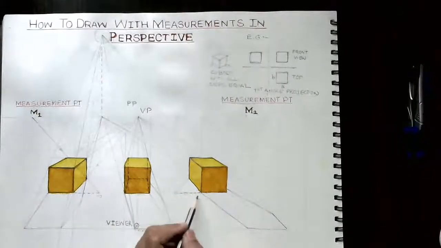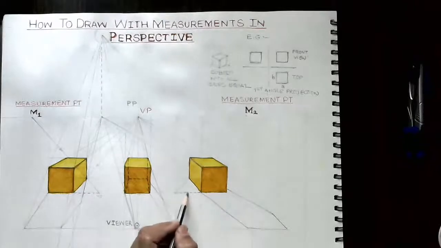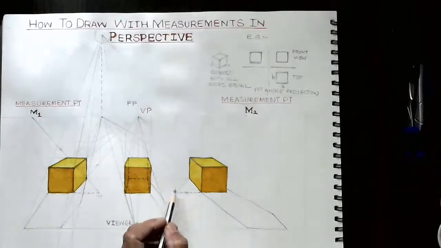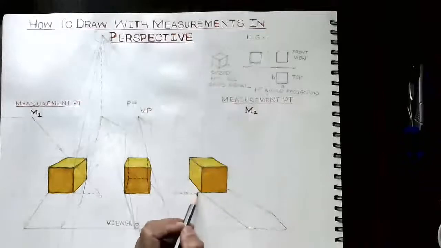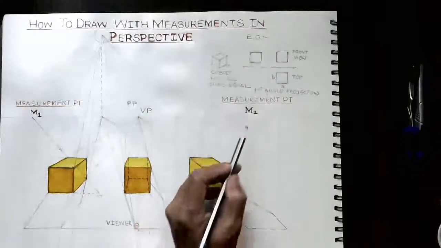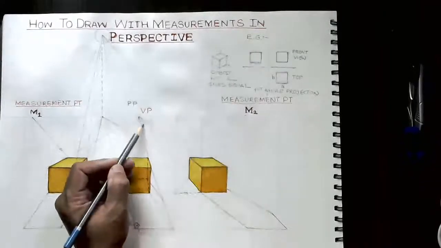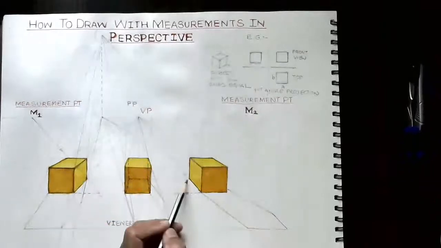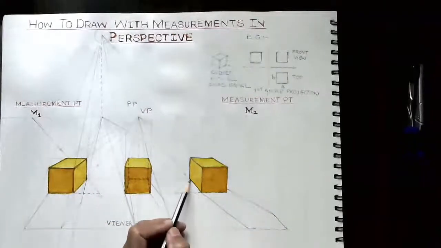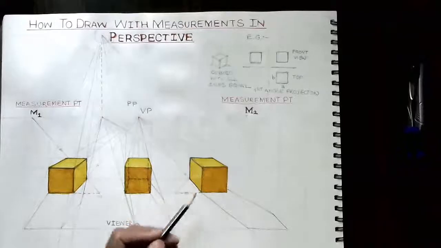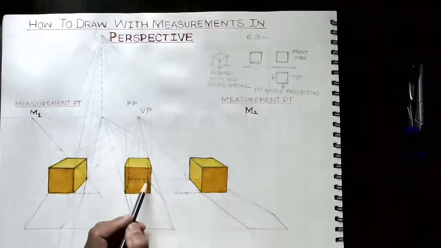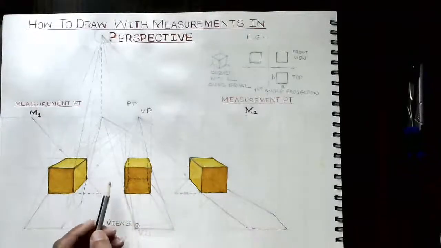Same thing, we plot the point here, as what is this size, and with respect to this measurement point and this line, now match with this. Okay, so that is how you'll get this line and this line. Okay, now what about this? It is again the calculation is the same.